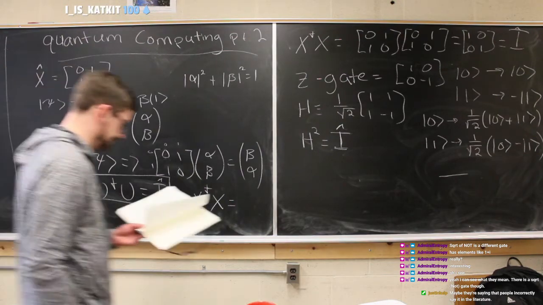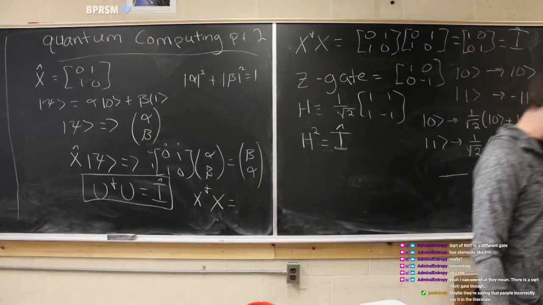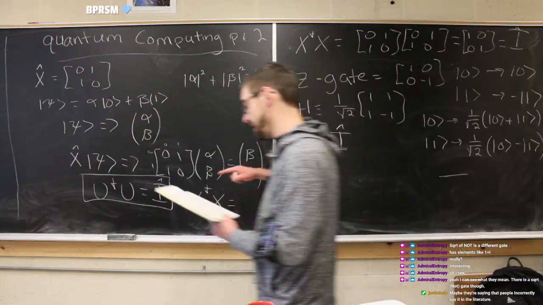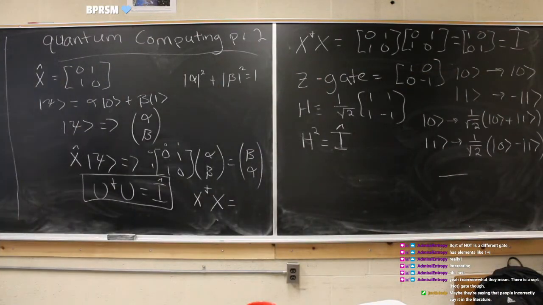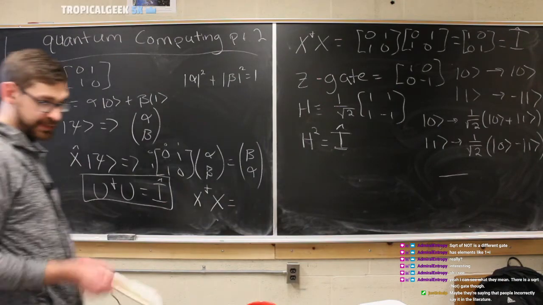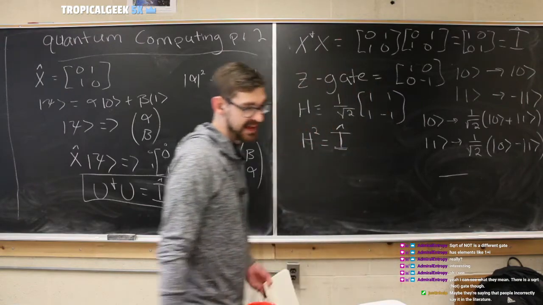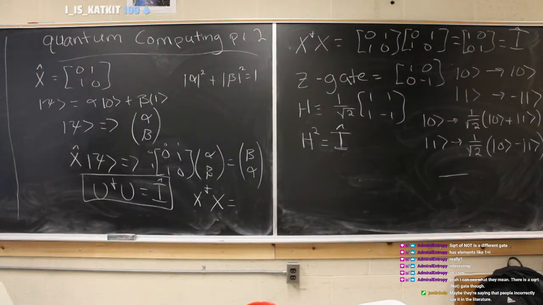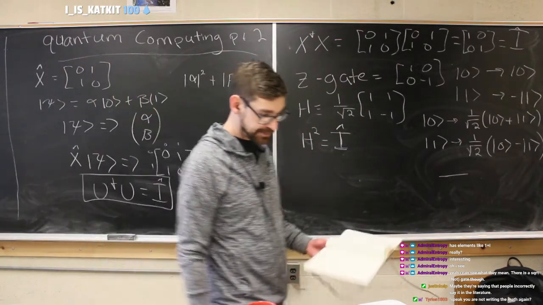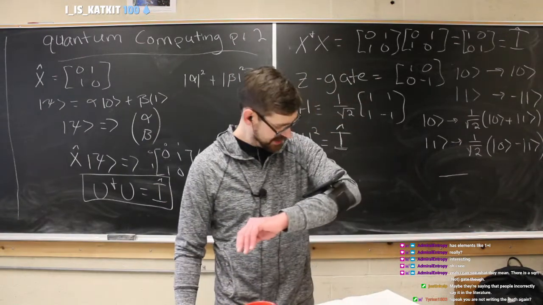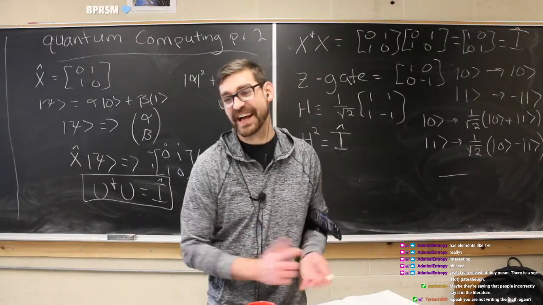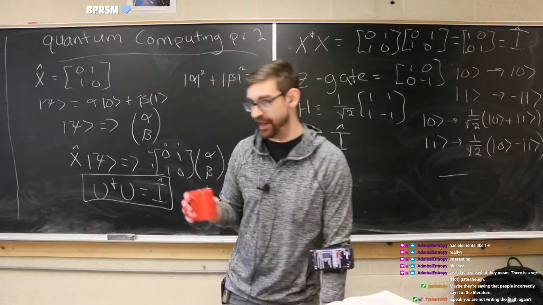Okay. Now, I do want to just say briefly that if you do have Nielsen and Chuang, it's actually in there. They write the mathematics, but they say they'll talk about it later in the book. So hopefully we'll get to that at some point. But there is one way of saying it, where, remember how we talked about the Bloch sphere last time? No, I'm not writing the math again, because it's not helpful, and I don't want to write math that's not helpful right now.